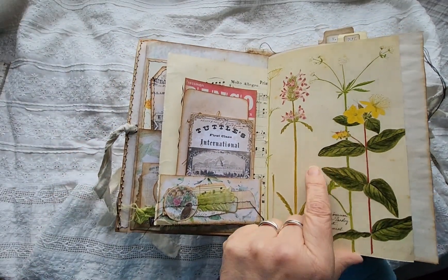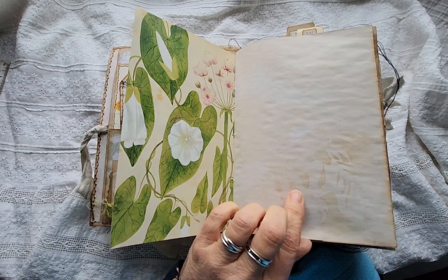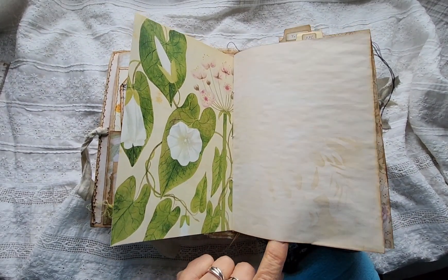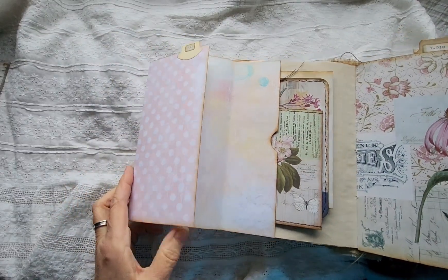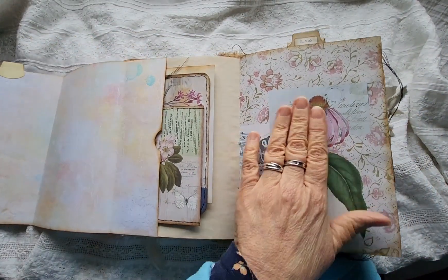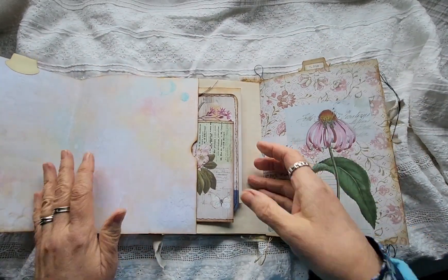This is one of the botanical books I've got. Writing space — I like to put a lot of writing space in a journal. Not that I write in journals myself but some people do. There's some stenciling there. And this flips out and there's writing space in there. I love that page. I love that flower — I can't remember the name of it. If anyone remembers please tell me.